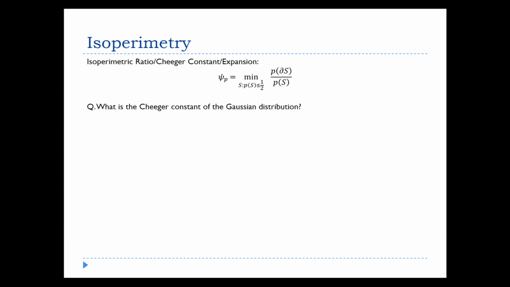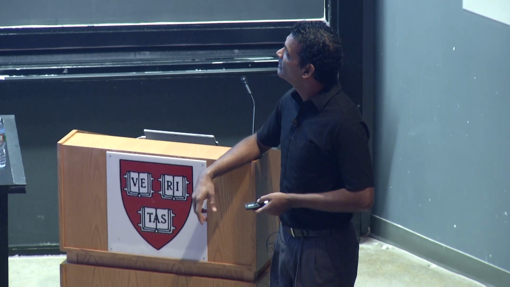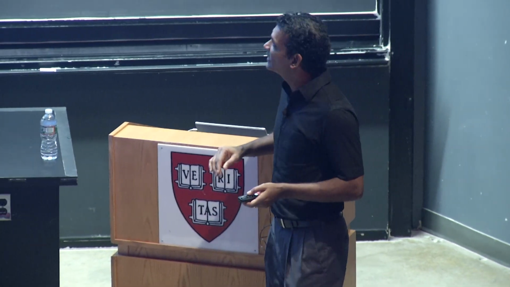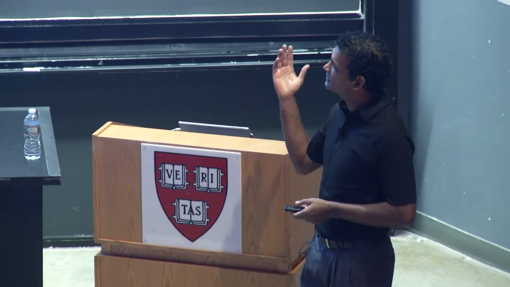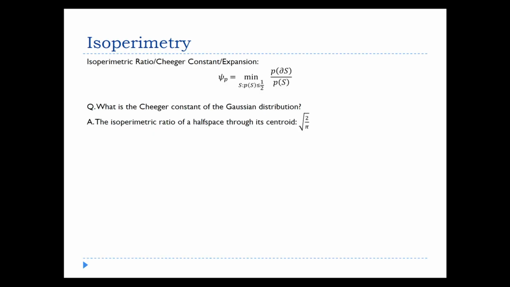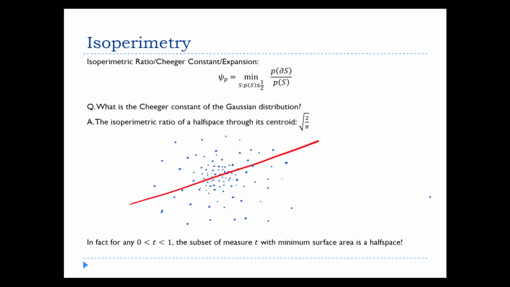And yeah, so why is this interesting beyond the natural question? So maybe another classical question here was, what's the constant for a Gaussian distribution in R^n? And there the answer is nice in two ways. First, it's a precise constant, and second, the subset that achieves this isoperimetric ratio is a half space. In fact, it's a half space for any fixed subset measure. So if you say I want 1/4 of the Gaussian, what's the area minimizing subset? That's again a half space, and so on. Okay, so this is also classical.